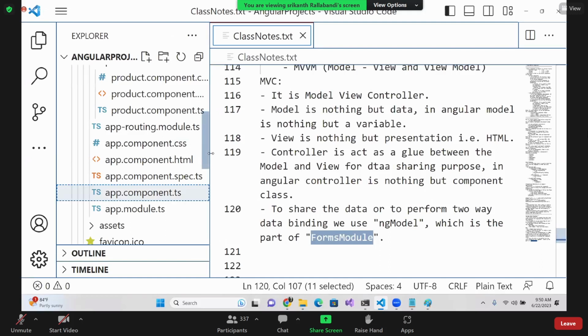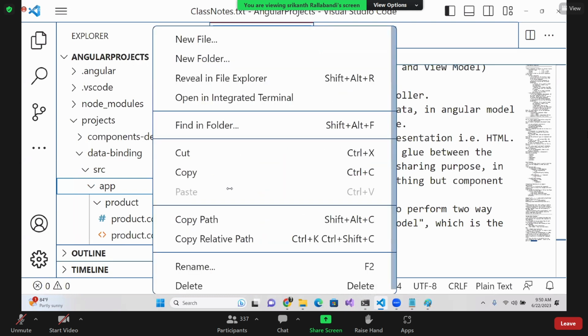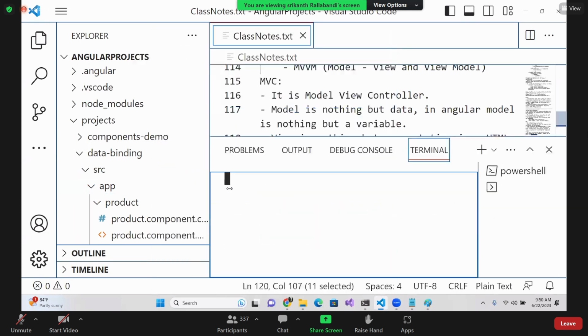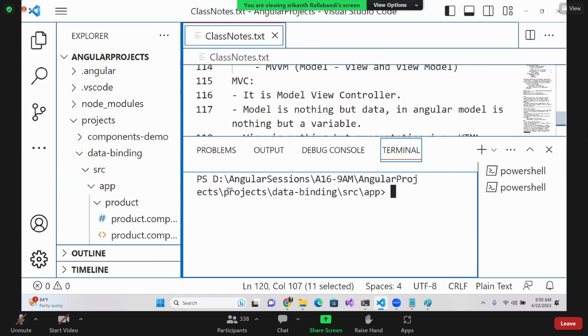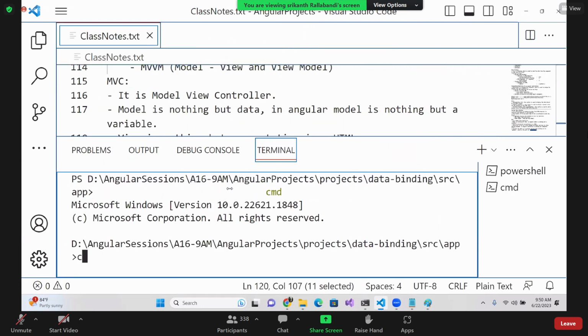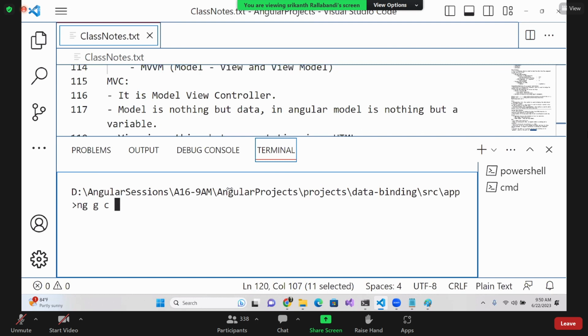What is the command to create the component? ng, after that g for generate, c for component, and the name of the component can be any name, that's up to you. I'll give the name employee component, and then I don't want the test cases, so I give --skip-tests, and say okay.